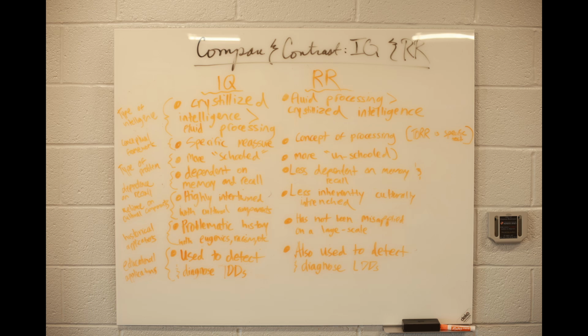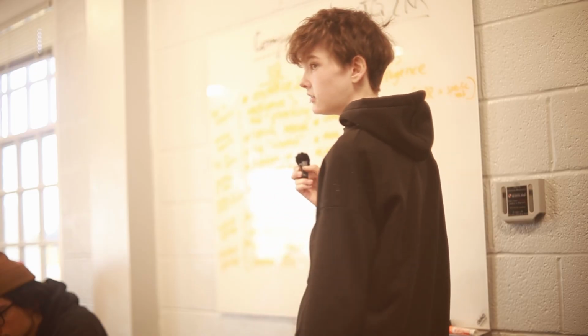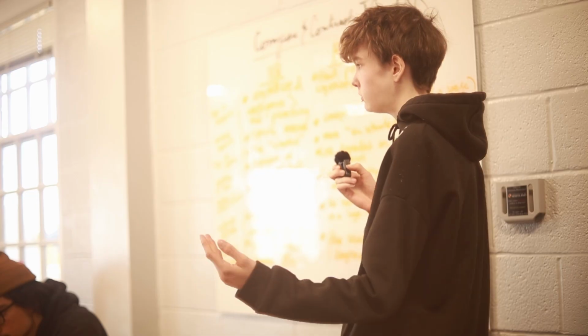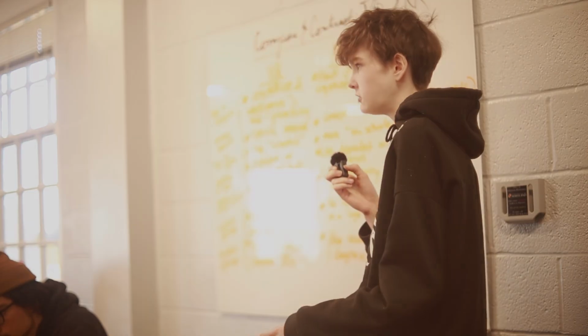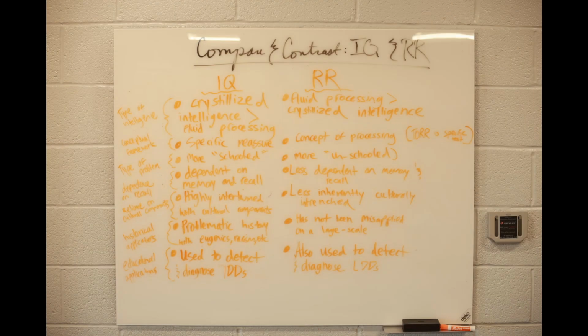Then dependence on recall. IQ is more dependent on memory and recall. Relational reasoning, on the other hand, is less dependent on that. Then the reliance on cultural components. IQ is highly intertwined with cultural components, and that goes back to the history as well, with how much it changed and how it literally had to be developed from country to country because of that reliance. Whereas relational reasoning is less inherently dependent on cultural components.